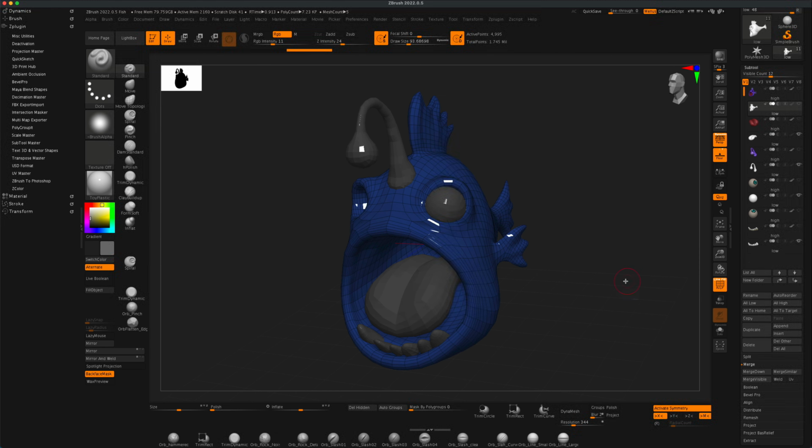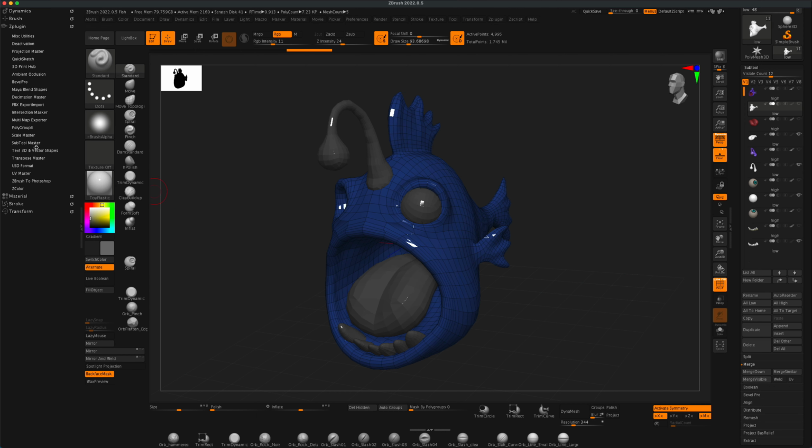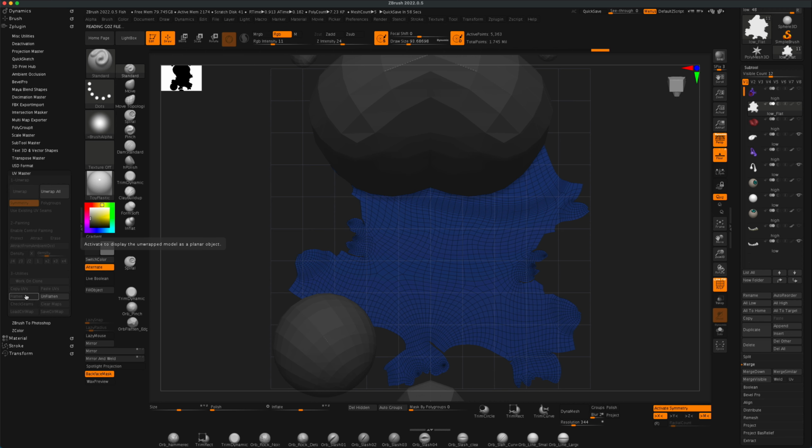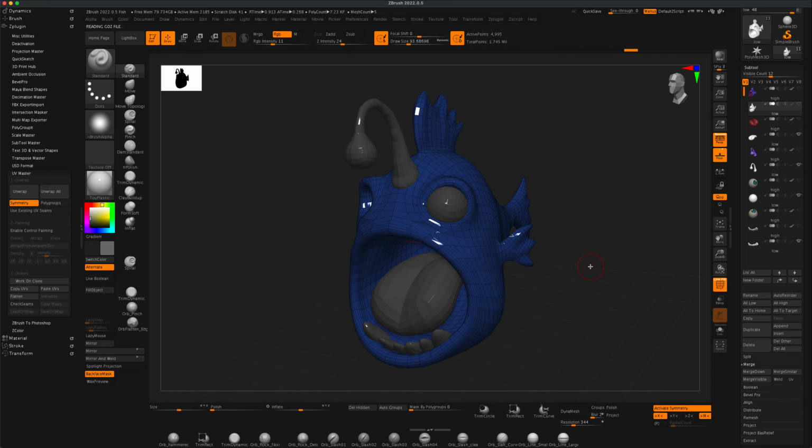Now that's not always the case, so you do have to play around and see what works and what doesn't, but in my case, for some reason, this was a better way to go. Here I just quickly experimented to see what the unwrap would look like before I do all the pieces, just as a test.